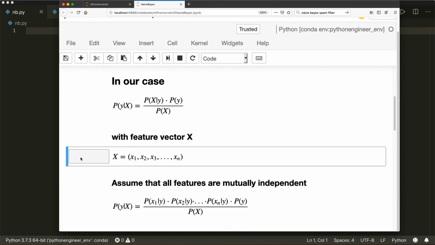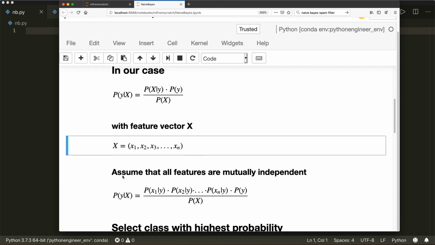So in real life, a lot of features are not mutually independent, but this assumption works fine for a lot of problems.